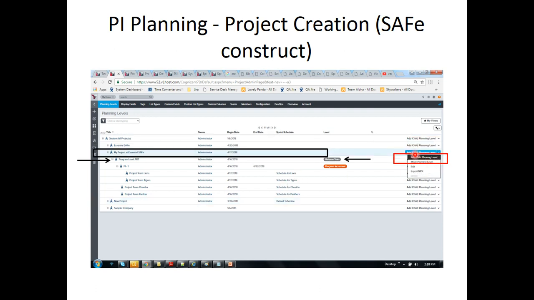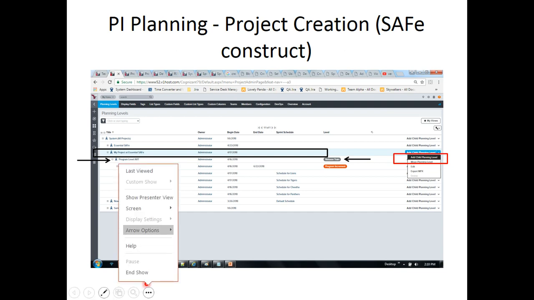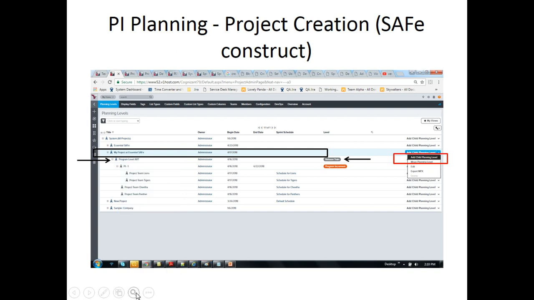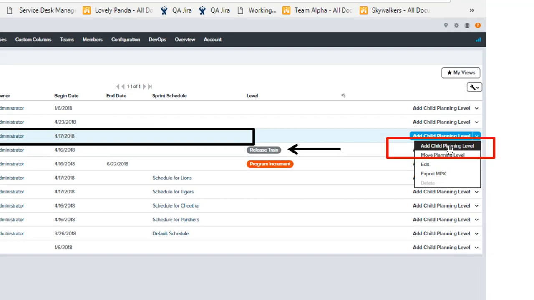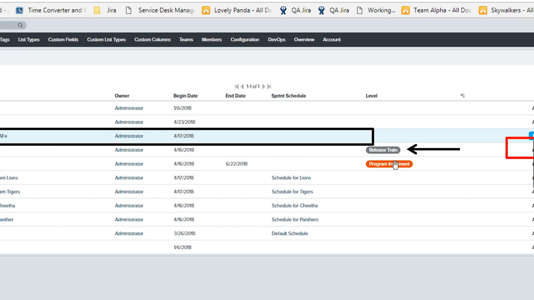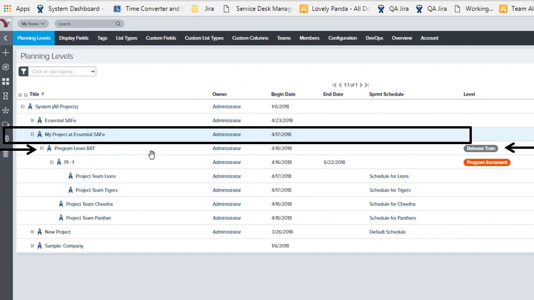Now click on child. Let me zoom again. Click on child. Click on the child planning level and add program level ART.